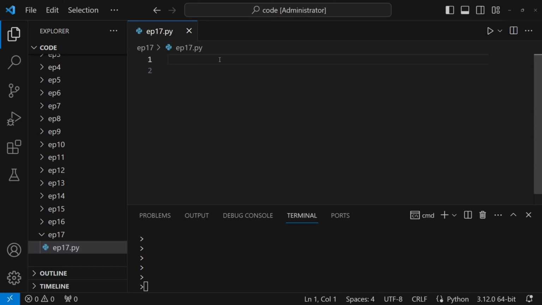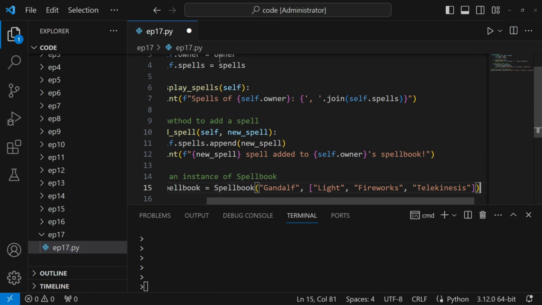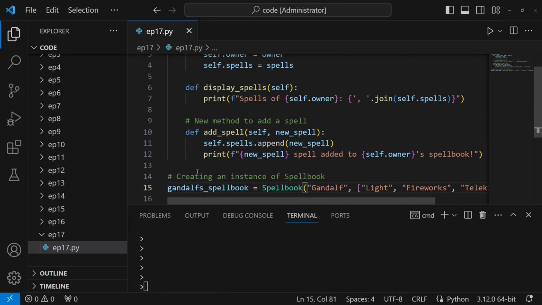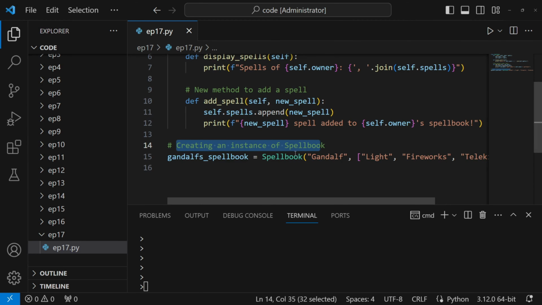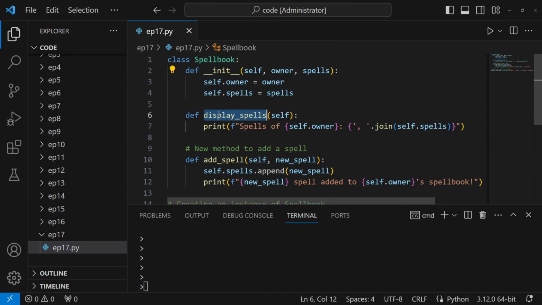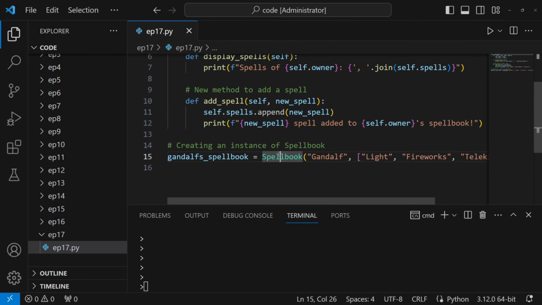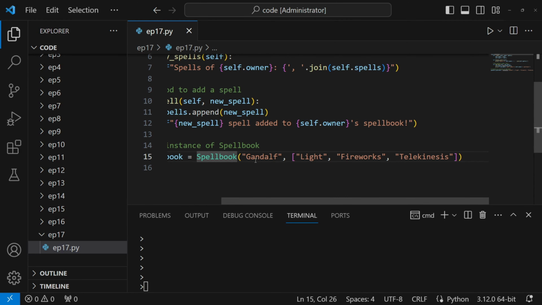Imagine a class as a scroll containing the secrets of a magical creature. Creating an object is like chanting an incantation from this scroll, manifesting the creature in our realm. It's the moment when the abstract becomes tangible in the world of Python. Let's return to our spellbook class. With a few words of power, we will summon an instance of this class, a specific spellbook belonging to a wizard with its unique set of spells.